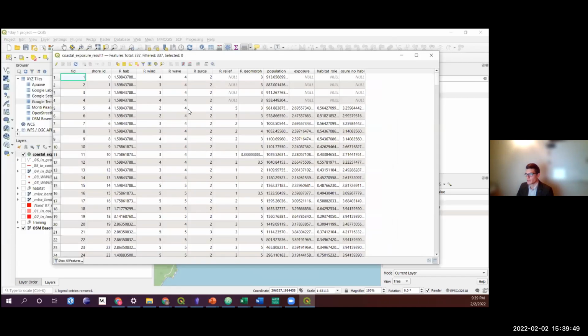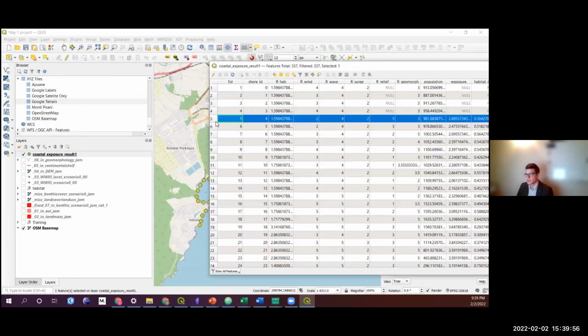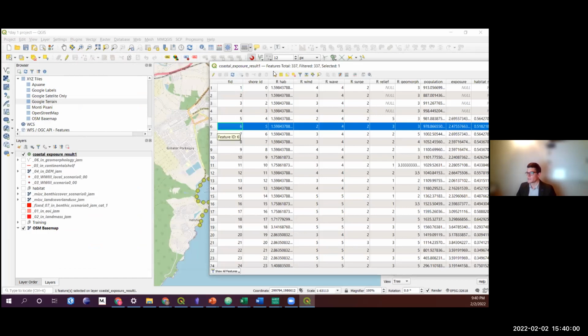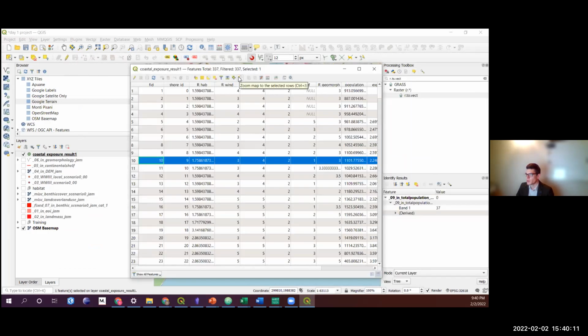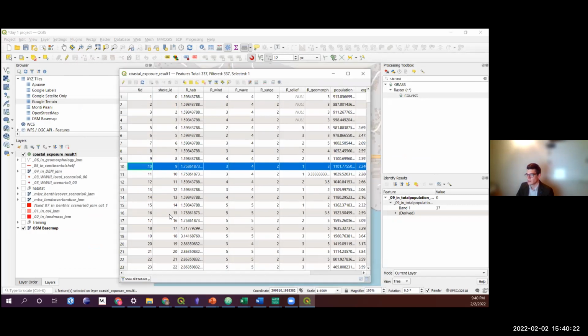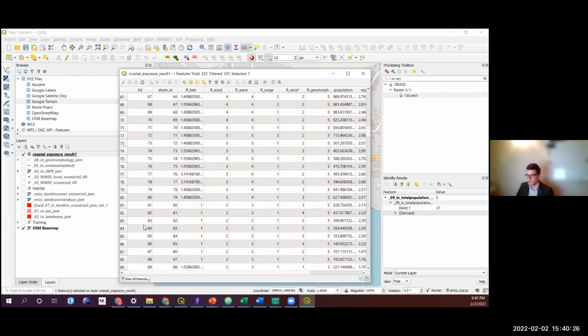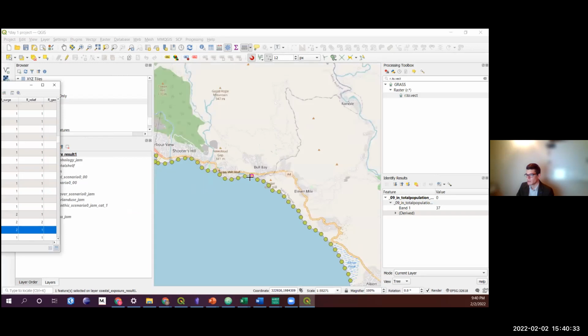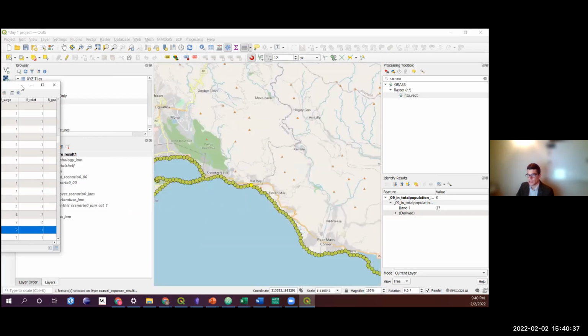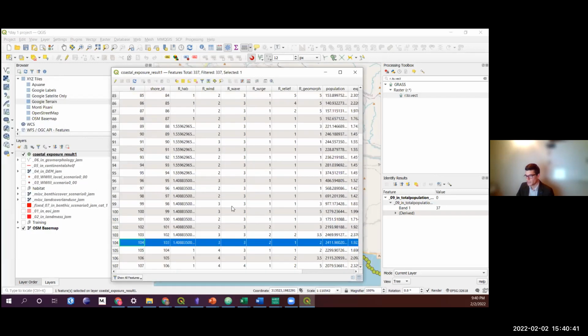What is the table in front of you? You have in each row each of the different points. You can even zoom to those points, zoom to selected row. When you zoom to the selected row, you get that particular point. That particular point is point feed 10, and it has a series of information. You can go and look for point 104, where it is. Point 104 is close to Bull Bay, and so on. So this is just to show you that each of these rows is one of the points we have.